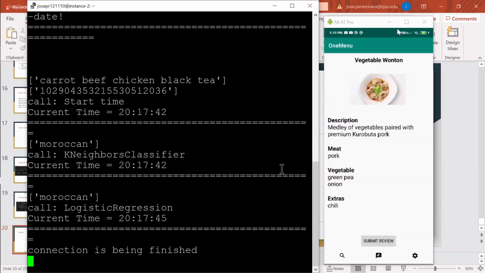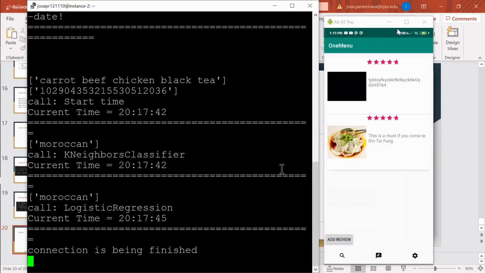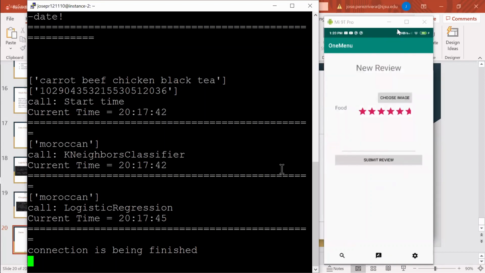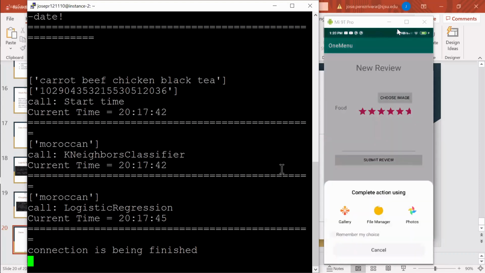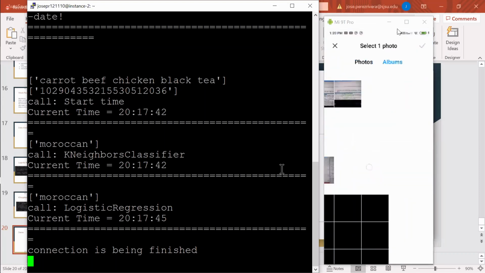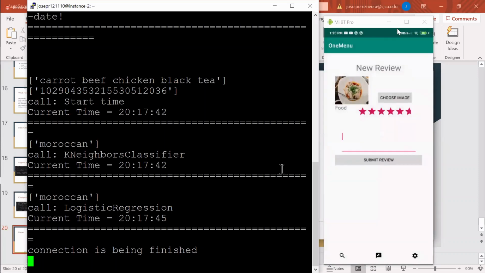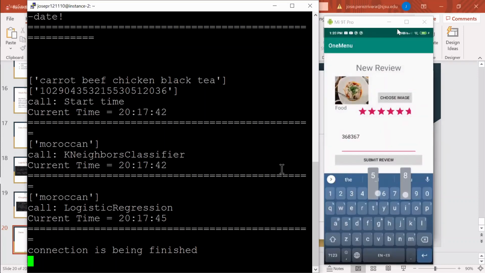In here, you can see that we can display the description, all the ingredients, the simple ingredients that we know the meal has, and then we also get the image from the store. We also try to add reviews, a submit review, so you can see that we get all the reviews for this meal. We also are able to add reviews. So let me add something over here. I'll add this one and then I'll say something, whatever. So I'll click submit.